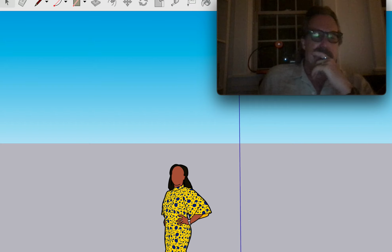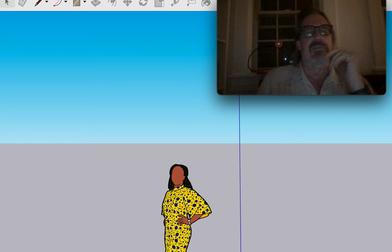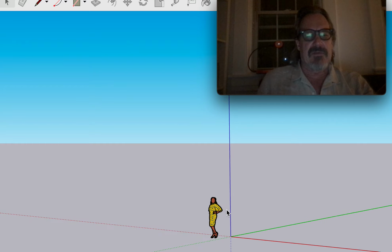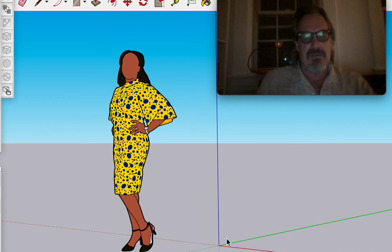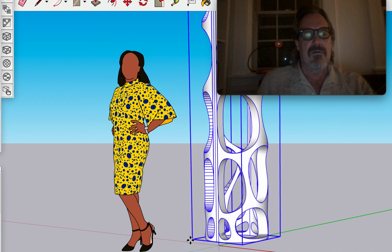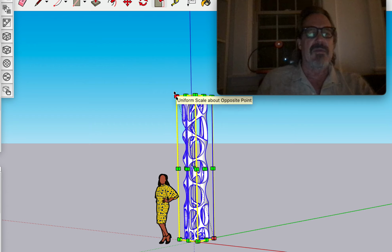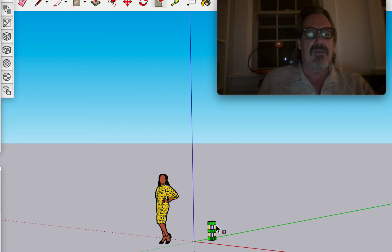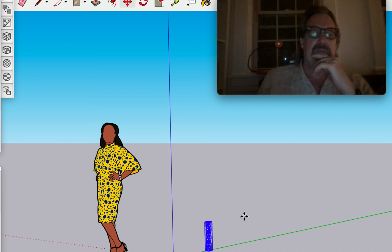I keep going through the key commands on SketchUp, and that keeps cutting me out of QuickTime too fast. We've got our model. Let's see how big that donut thingy is. That's our scale, and it gives us some idea. We could do some interesting earrings with that, I think. And again, design with a capital D.